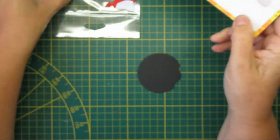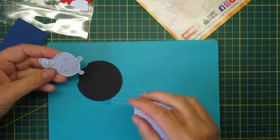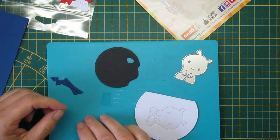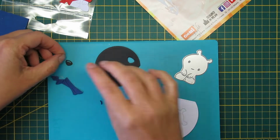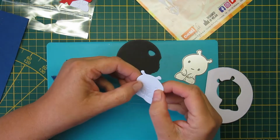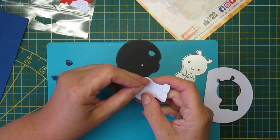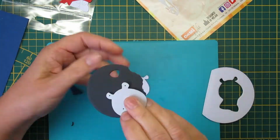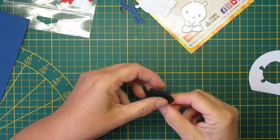You see those feet, yeah, I didn't want to do them, they don't need it. Sorry, bit of a frog there. I lost an eye in the process as well, so I had to die cut it again. I put glossy accents on the ones I already prepped, so I didn't use this color scarf bear in the end because the glossy accent has to dry and it takes a while.